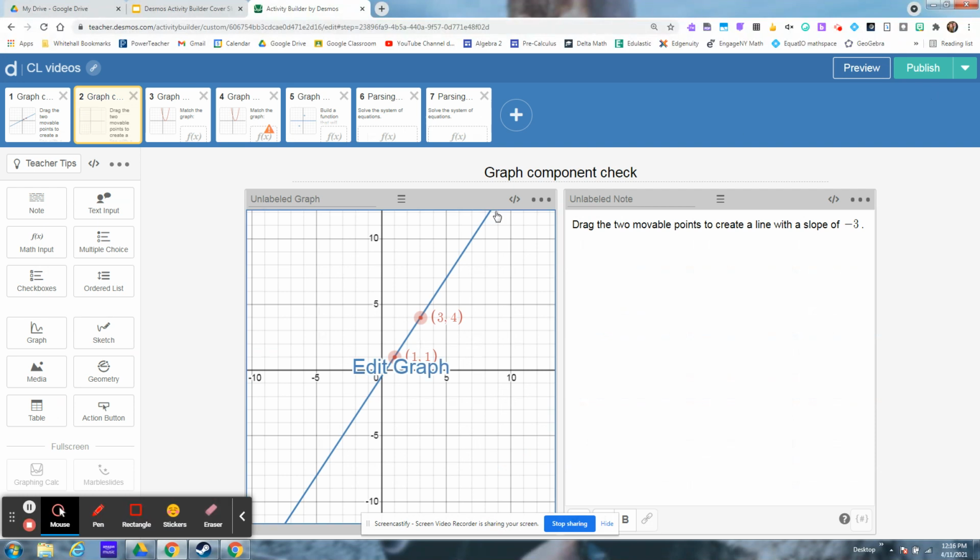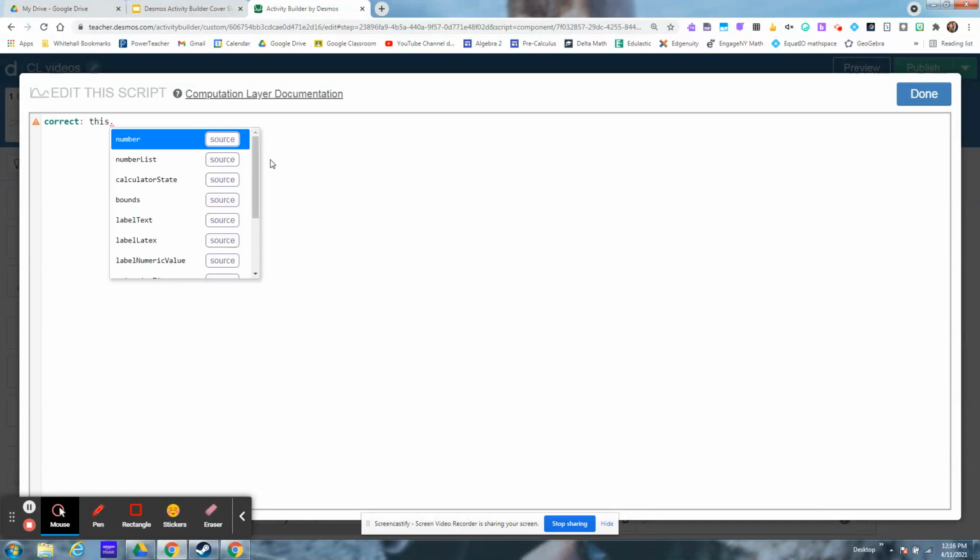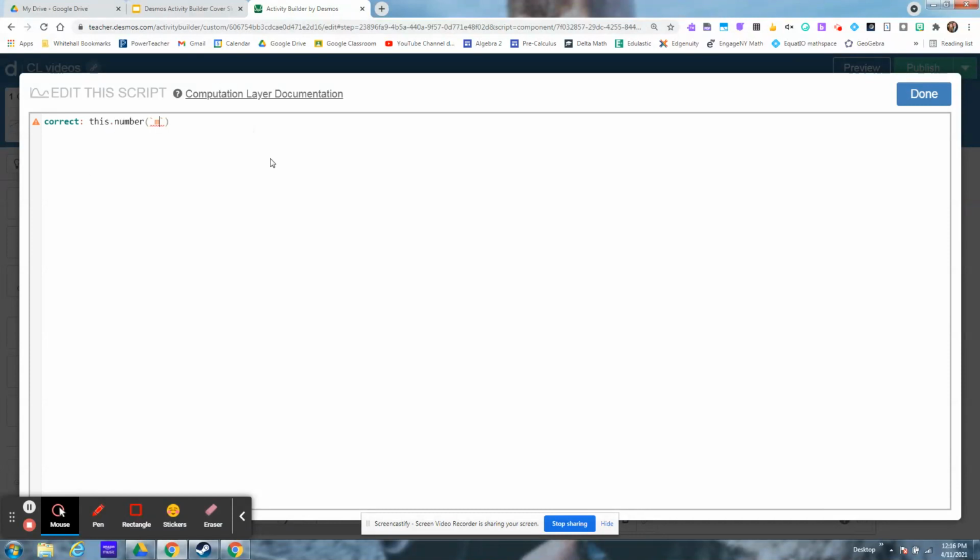So I can set that M up here in the script. I'm going to use my correct sync, which is teal colored and a colon after it. And I want this number M to be equal to -3. Once I have that set in there, Activity Builder is going to check, is the number M in this component equal to -3?